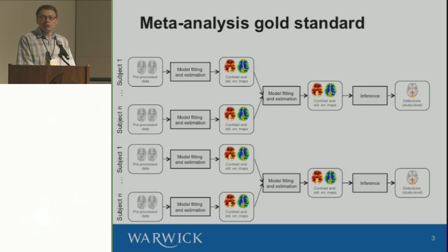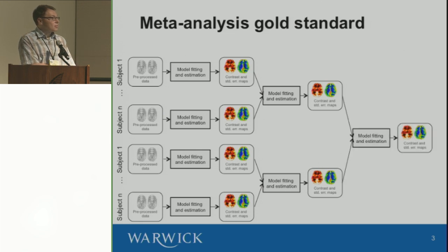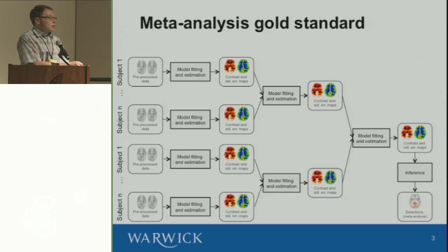The optimal way to combine different results from different studies is the exact same way that we combine results from different subjects. You need to combine the estimate maps with the standard error maps to get the optimal weighting between different studies. And so that's the crucial thing. If we want the optimal combining of information across studies, we need to be combining both the estimates and their standard errors to get a meta-analysis estimate and a meta-analysis standard error. And then we can make inferences on that.